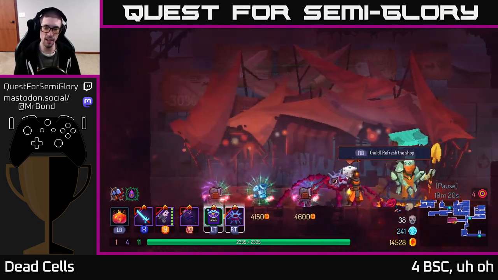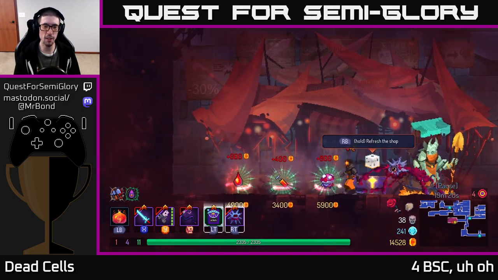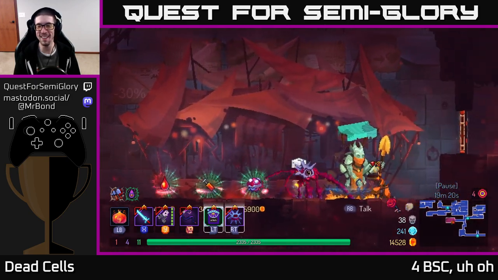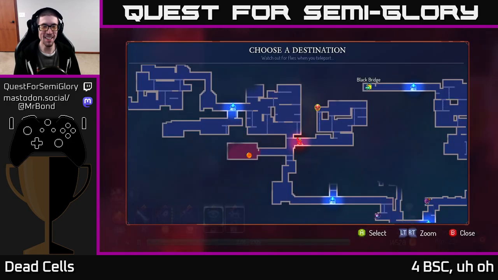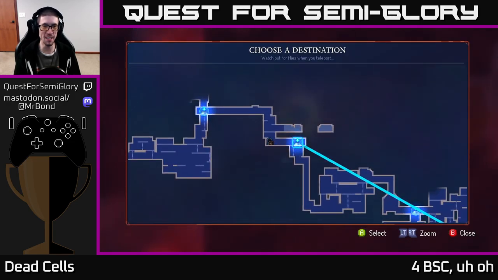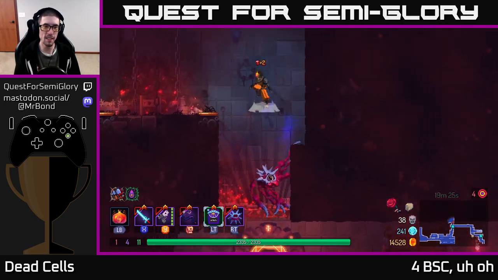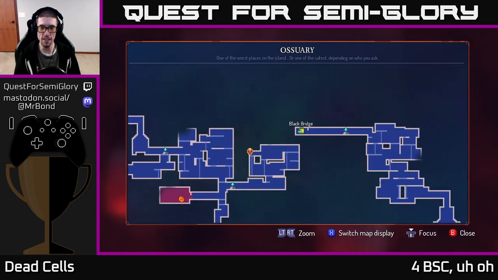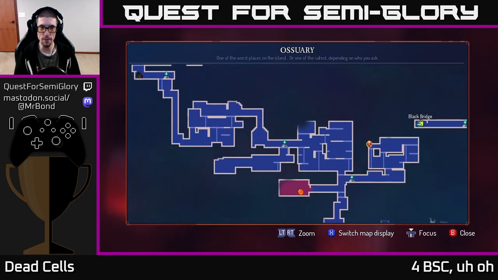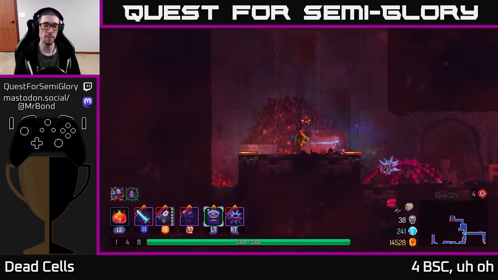Oh, seriously? Alright, you know what? I'm gonna burn a reroll here. Oh! Ah, shit. That's tempting. Tempting to ditch the card for Mushroom Boy there, but probably for the best that I don't. Now I'm kind of curious if we're gonna have enough ossuary left to get the kill bonus. I doubt it, but that would be nice.